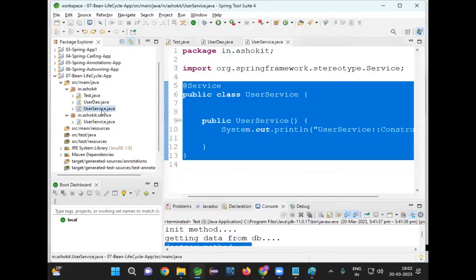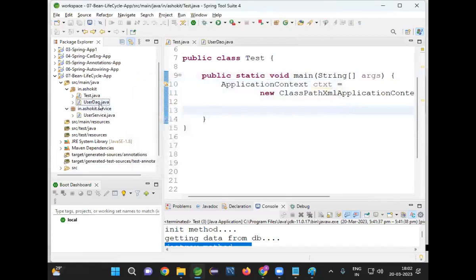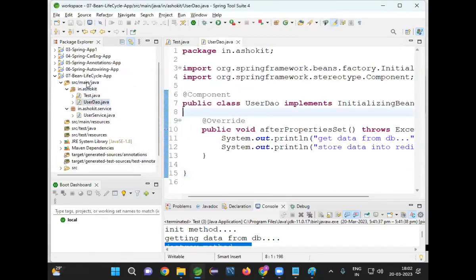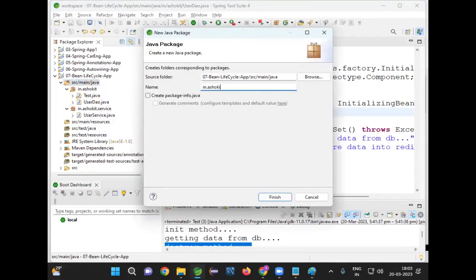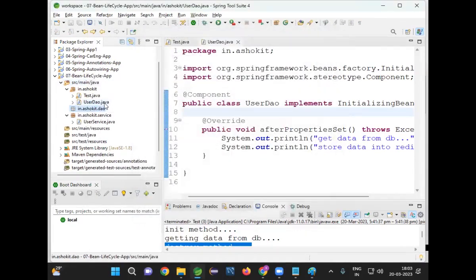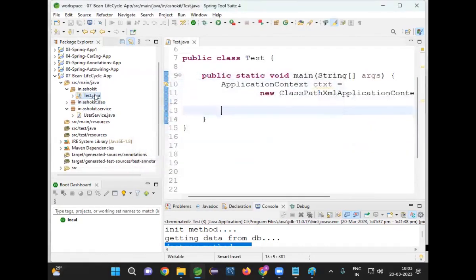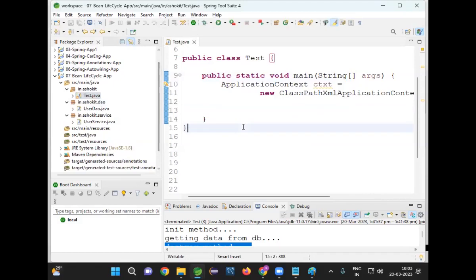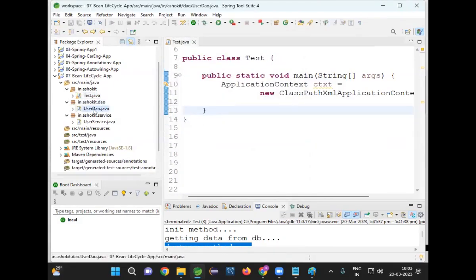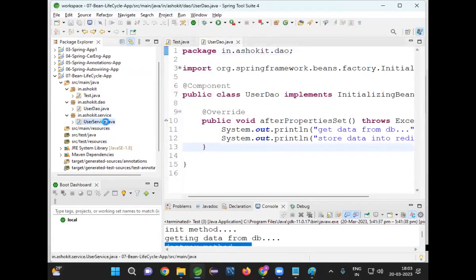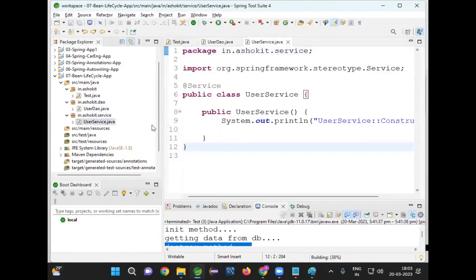And the user DAO class, that also I want to keep in a separate package, in.ashokit.dao. Take the DAO from here, keep it in the DAO package, delete it. Now the test class is available, the DAO class is available, and the service class is also available.